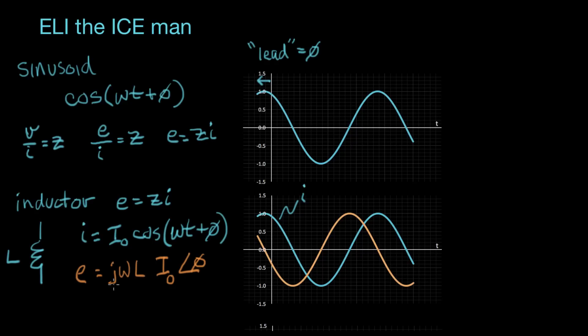Now what we have out here in front of I is a scaling factor. There's this complex J that we'll take care of in a second. And there's omega L. So omega is the frequency and L is the size of the inductor. Now for the purposes of this video, when I plot out the voltage over here in orange, we're going to assume that the scaling factor omega L is one, just so that we can focus on the timing relationships between the current and the voltage. When we talked about complex numbers, multiplying by J, multiplying something by J represents a rotation of plus 90 degrees.